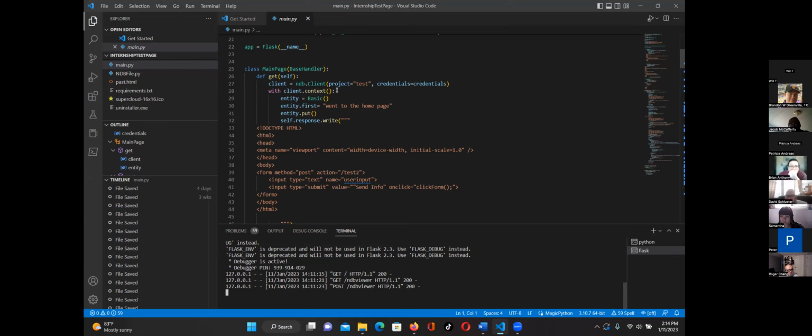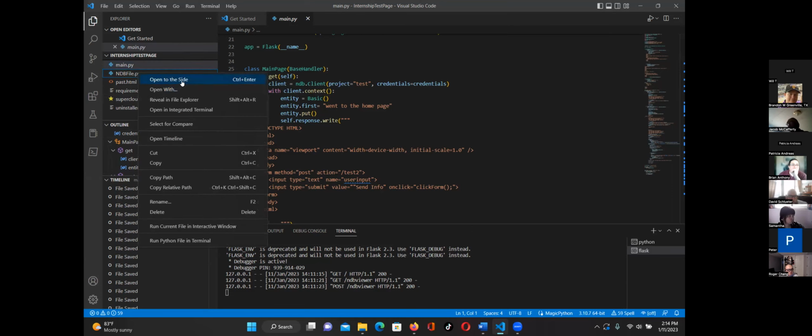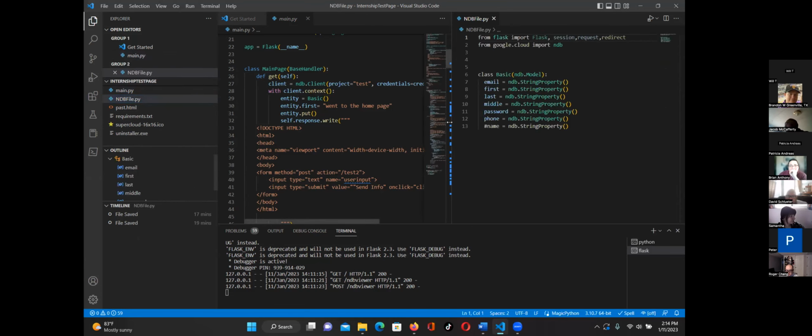But right there on line 29, we're calling the class Basic, and that class is from the NDB file. So let's go ahead and right click on your NDB file and do open. Okay, so this class right here, Basic, is what it's referencing.